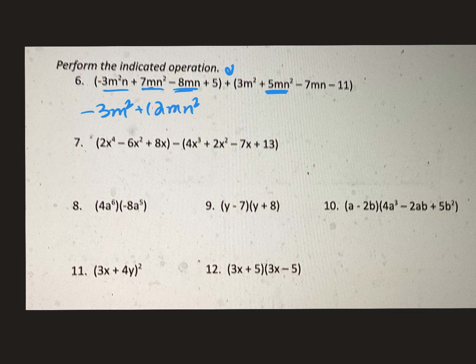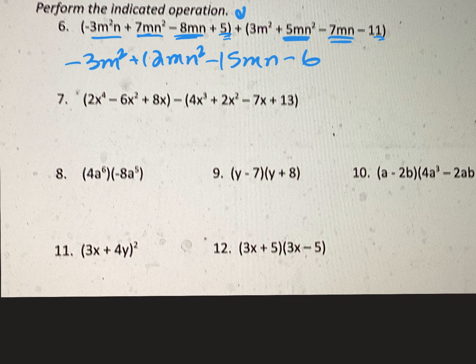This is an 8. That's an mn. That's an mn. It's a negative 8 and a negative 7, which is a negative 15mn. Then I got the 5 and the 11 on the end, 5 and a negative 11, which is negative 6. And guys, there you go. And again, with 2 variables, I'm not going to worry too much about the order right there. 1 variable for sure. Let's go decreasing order.